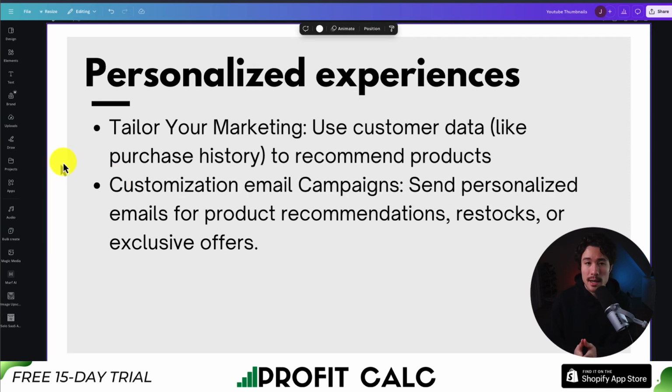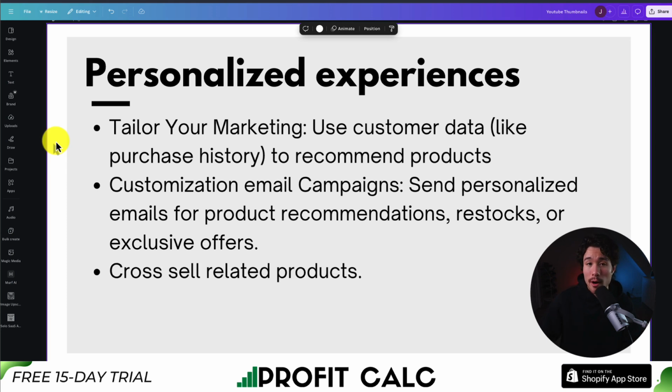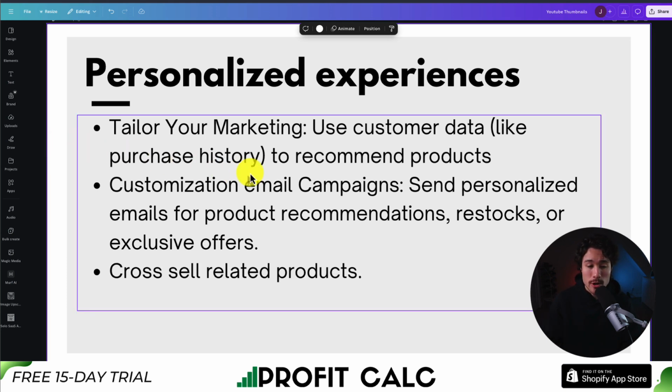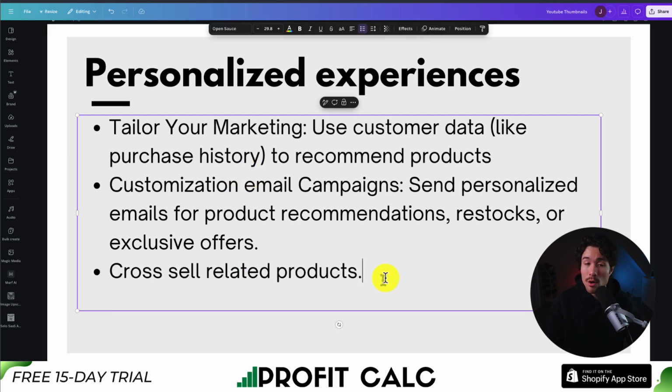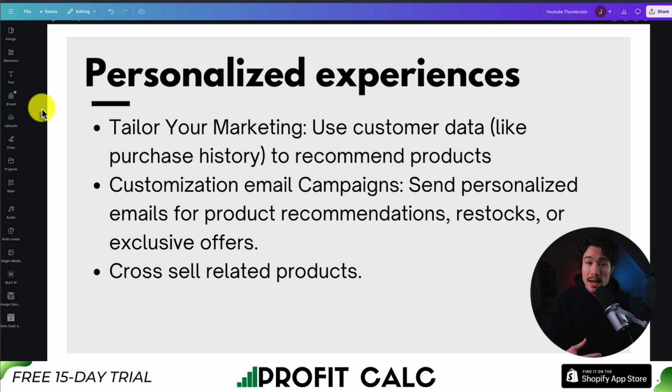Lastly, you can personalize the experience for a customer who has purchased from you, as you'll have some data and know exactly what they're looking for. So you can tailor your marketing around what you know about them and use their purchase history to recommend specific products. And this ties in really closely with cross-selling those related products. So let's say a customer buys a barbecue, they might want to get all the accessories for it. Maybe it's a new set of cooking utensils. Maybe it's cleaners for the grill. Maybe it's an outfit you can wear while grilling that's maybe extra fireproof or something like that. There are plenty of opportunities here to make the overall product experience better by providing related items.